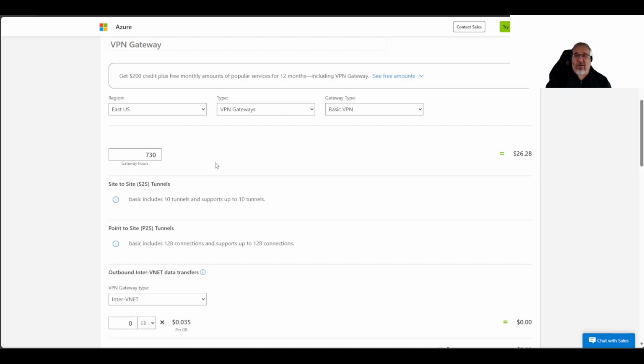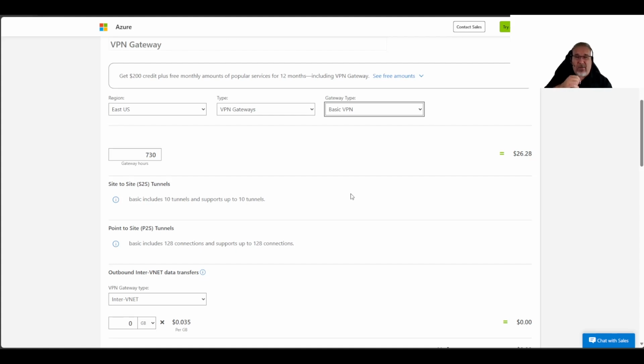So this VPN's 100 megs up and down. You can have that set up. It's relatively easy to deploy. Cost your customer $26 and change per month. If your customer needs a bigger VPN, there are a bunch of different size VPNs. Again, I can add a link to VPNs in the description, and you can click to it and understand what the different VPN sizes are.